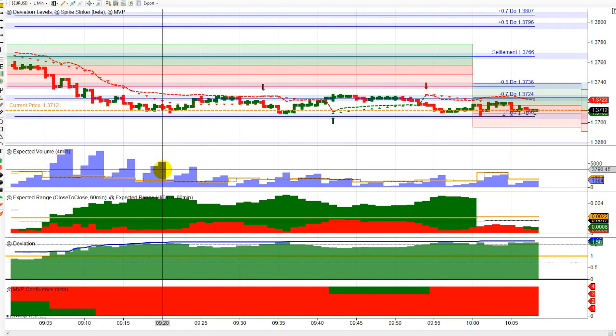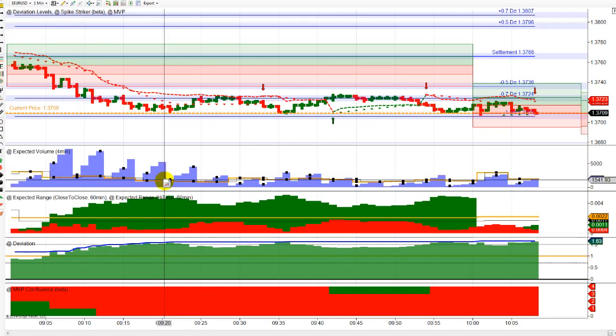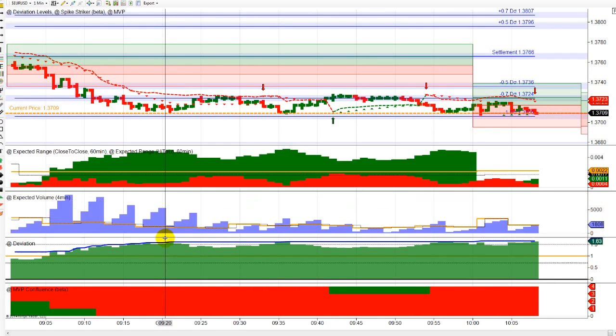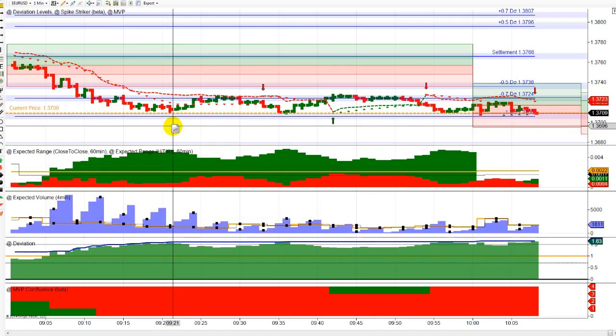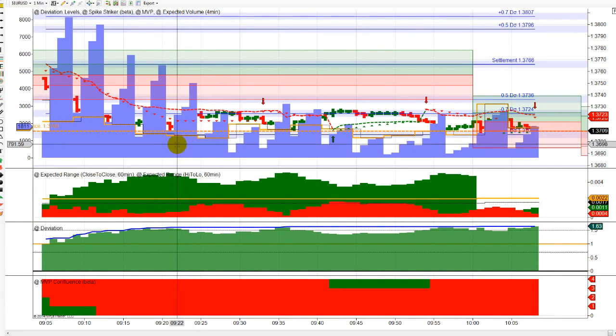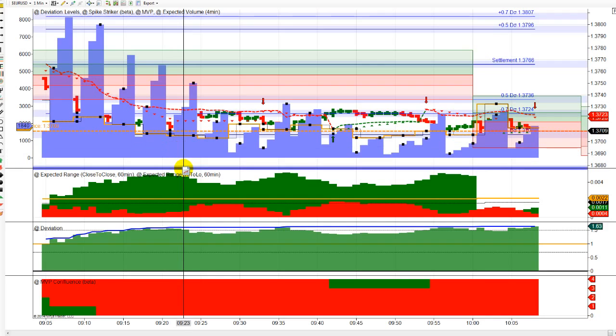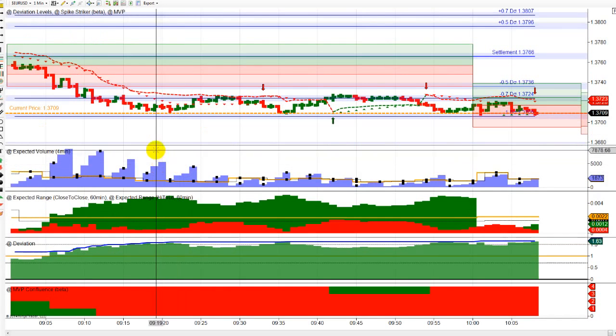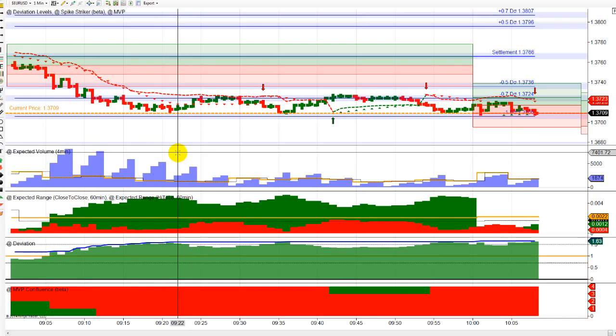You can drag and drop indicators to different panels. Like I can click here and I can drag this down to here. I could drag it up here, which obviously I wouldn't want to do, but I could do it. And I can just move it back. I just clicked on it with my left mouse button, held it, and then dragged it to where I want it to go. Okay? So those are just some very, very simple tools.